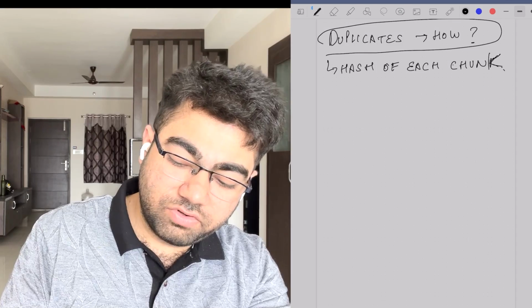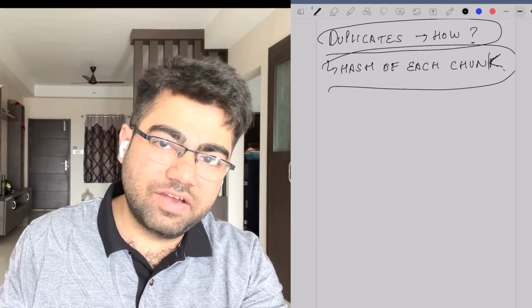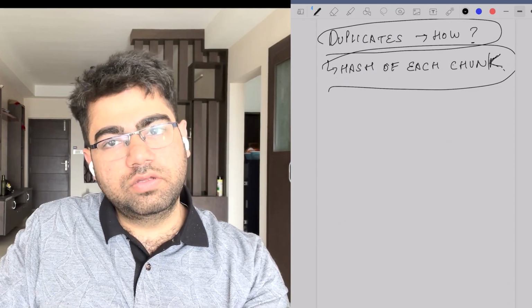Now we also have to check for duplicates, like I said. So what would we have to do? We would keep the hash of each chunk, and whenever a person tries to upload a similar or the same file, we can just match the hash and find out. It would also help in determining the update. If the hash of a particular chunk gets updated, we know that this chunk has been updated and we can make the required updates in the storage database and also the metadata database. So that's how you would design a complete storage system, and it would support all of these capabilities.